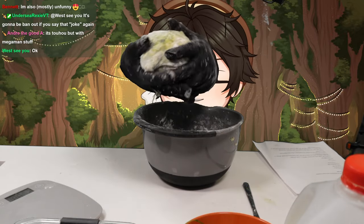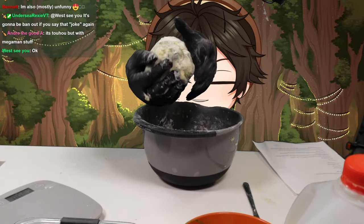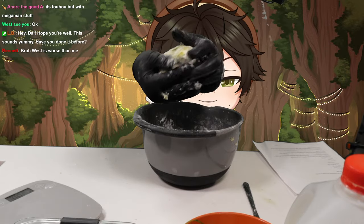Let's go in. This is what it looks like currently. And we're actually pretty close, I think, to being done with this dough.